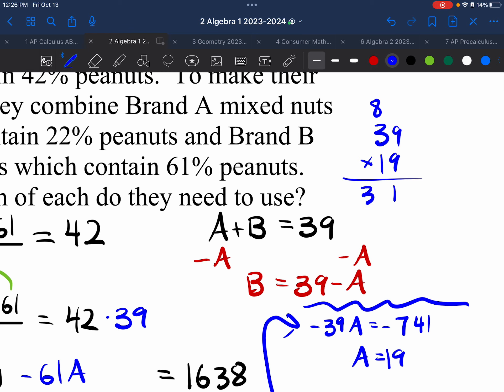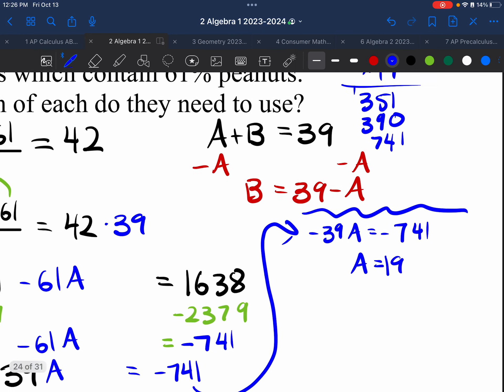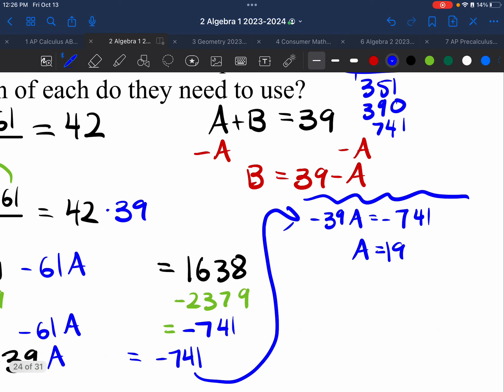There's a 0 here. A 9 here. A 3 here. Let's see. I get a 1 here. Hey. I get a 4 here. Yes. Carry the 1. 3 plus 3. 6. And carry the 7. 741. Let's go. All right. So, here's how I got this. This came down here. I divided both sides by a negative 39. Divided by a negative 39. And a negative divided by a negative is indeed a positive.